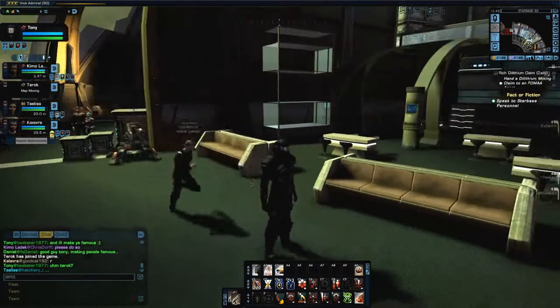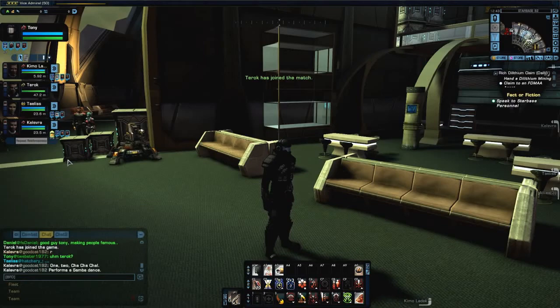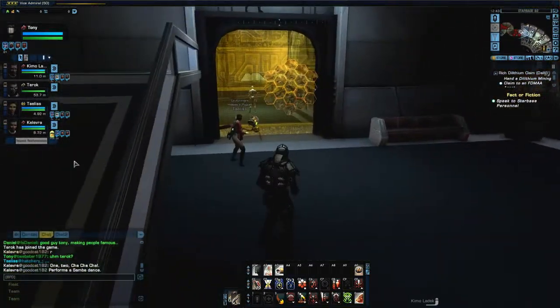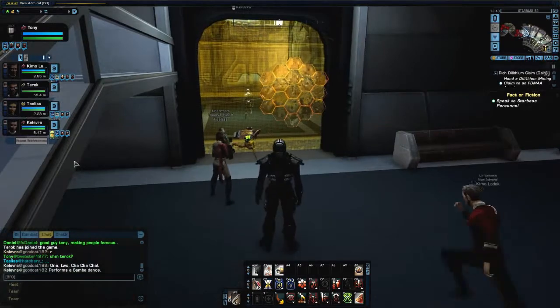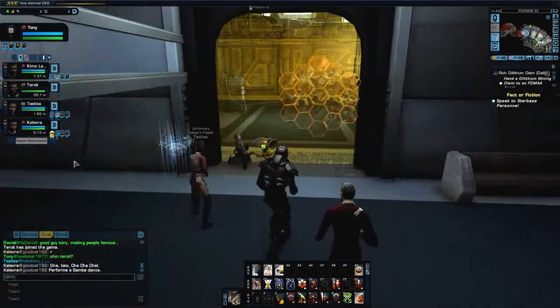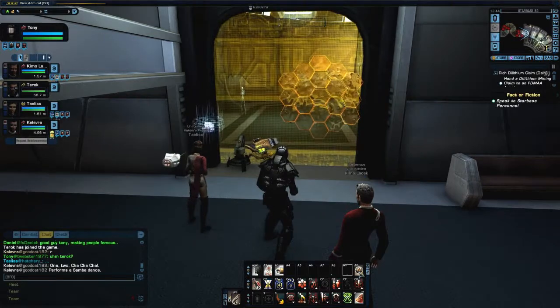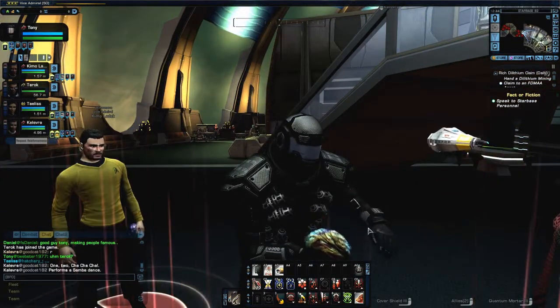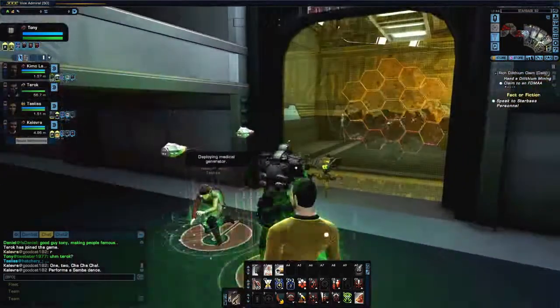It's Starbase 82, as it's called, and your objective is to go through a gauntlet of Borg to get to a Borg Queen at the end. There are quite a few things to think about when you're doing this mission. First of all, it's one of the harder ones to get the optional, and if you don't use some specific strategies, getting the optional is very difficult.